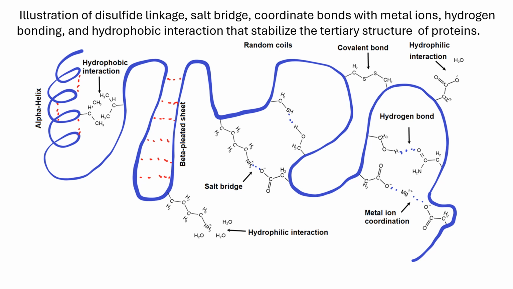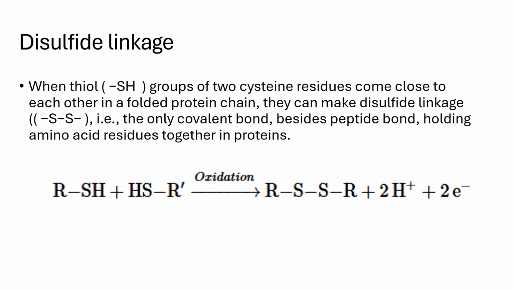Hydrogen bonding and hydrophobic interactions stabilize the tertiary structure of proteins. So the tertiary structure of proteins has multiple interactions, right? Multiple bonding, multiple linkages, multiple interactions. It makes it stable because it has so many interactions that it can contain, right? So remember that tertiary structure is a very sophisticated form of primary and secondary structure.